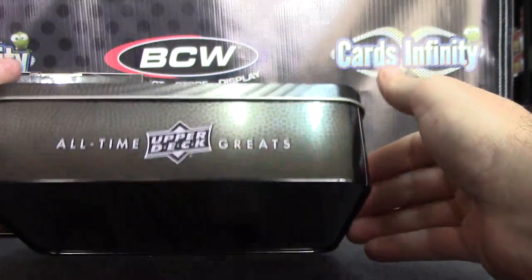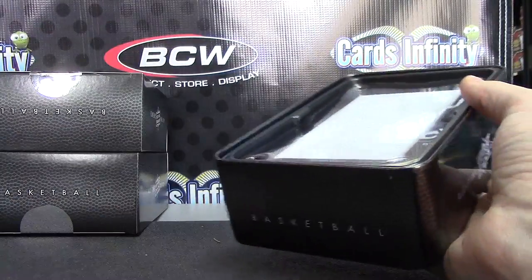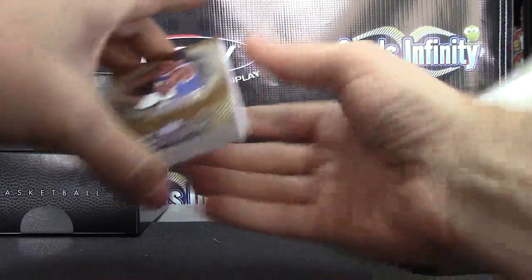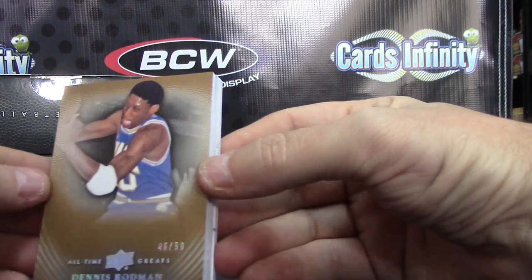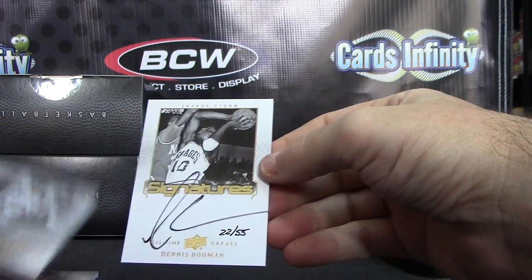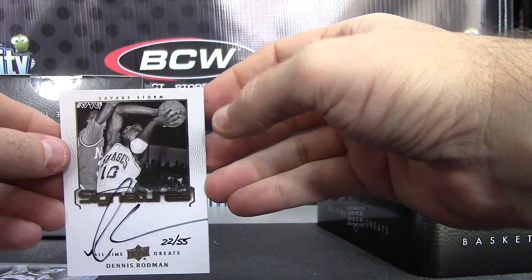Next up, D-Rod, Dennis Rodman. Kim Jong-un's new friend, or whatever his name is. No doubt. There we go. Just picture both of them together. He's like 4 feet, the other guy's 7 feet. 46 of 50. Number to 150. And 22 of 55, Dennis Rodman. His autograph's kind of weak. Big loop and a checkmark. 22 of 55.